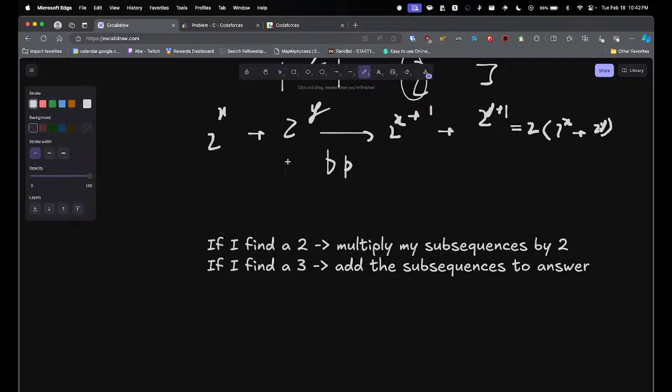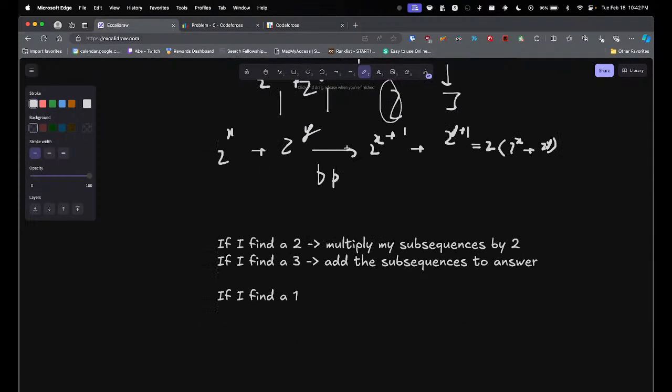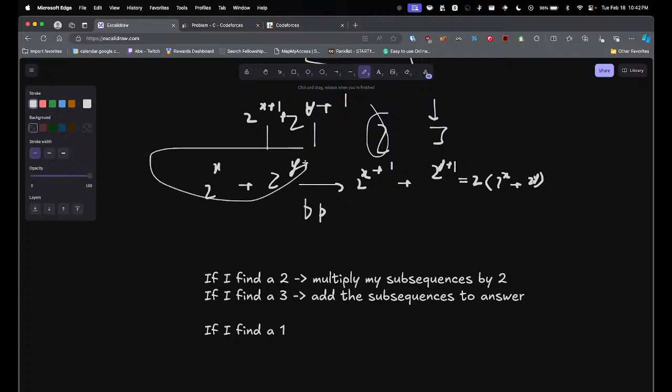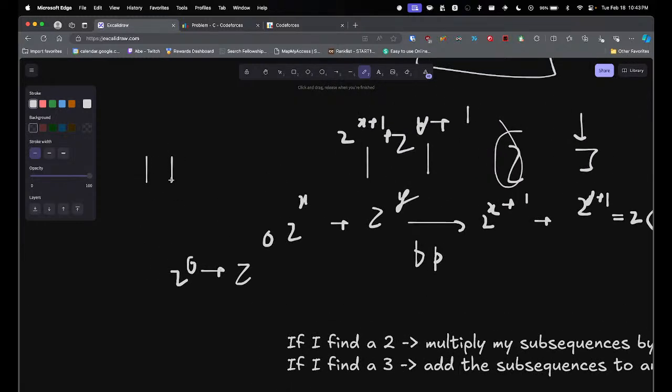Now what is happening at a 1? What do I do if I find a 1? If both of them were 2 raised to 0 plus 2 raised to 0, basically 1 1 and then a 2, they'll become 2 raised to 1 and 2 raised to 1.